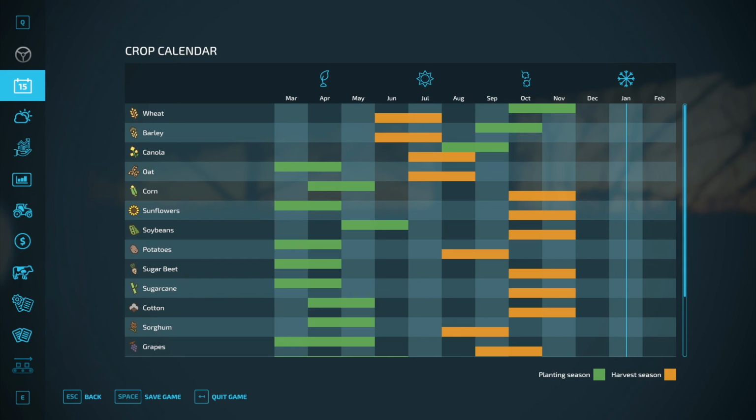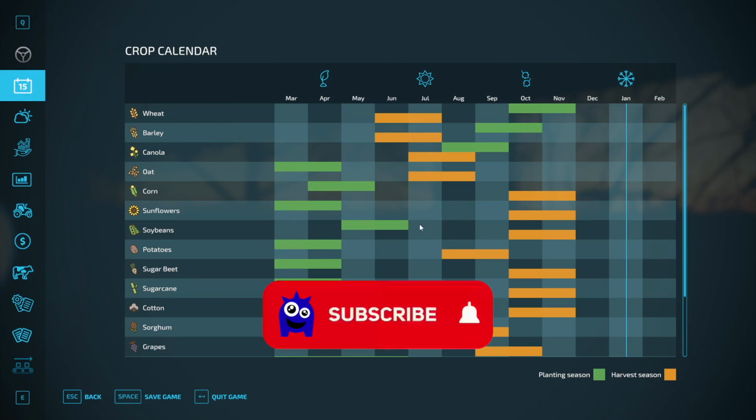So that gives us what to do for February. March, we'll be planting oat. We have to figure out what we're going to do for February. That's tomorrow. But hopefully there'll be a contract we can pick up. Otherwise, at the very least, we can fertilize that field, the oat field, and get ready for planting.